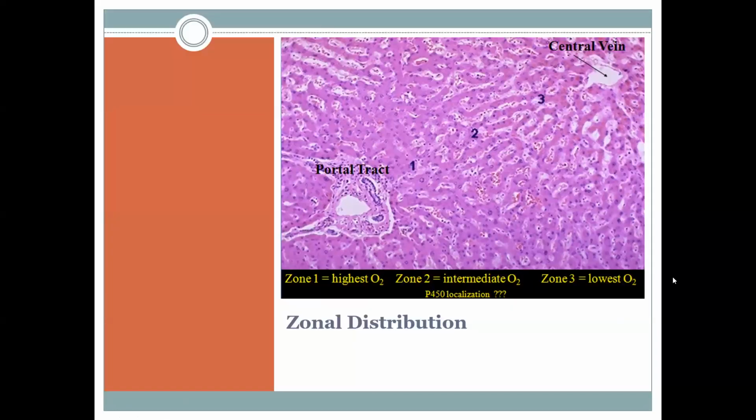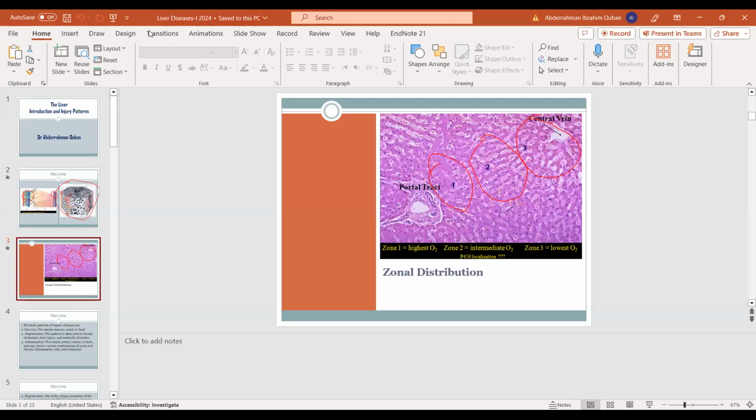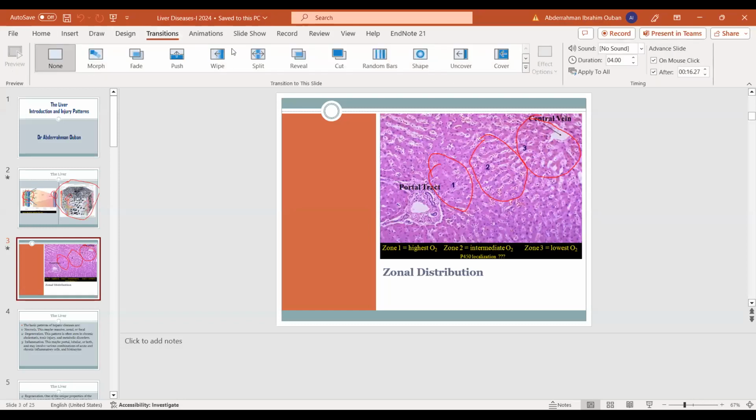Excuse me, just one second. Hamad, correct me if I'm wrong. How do you stop the transition? I want to do it manually. Hello? Yes, doctor, what is the issue?